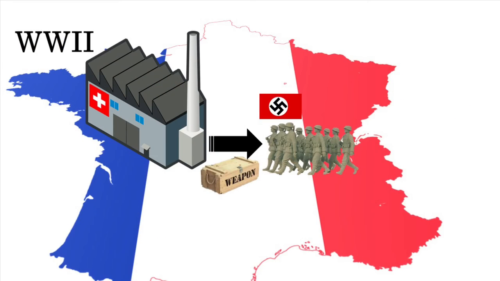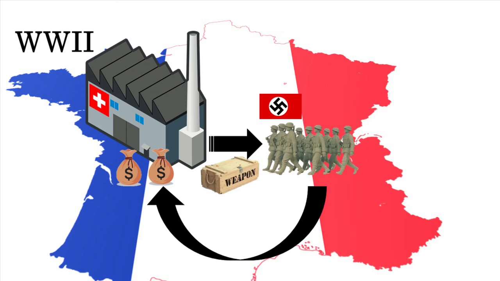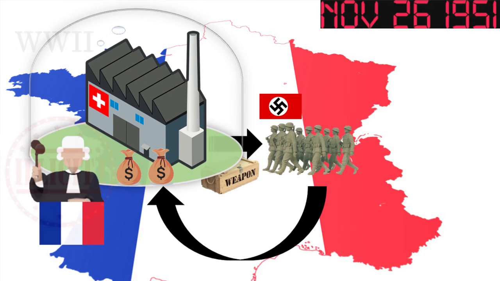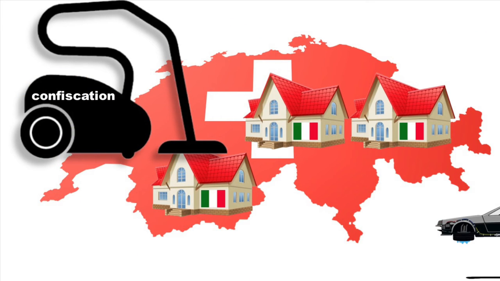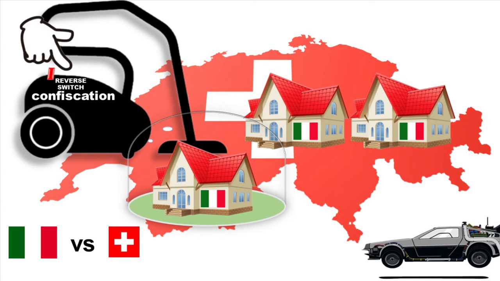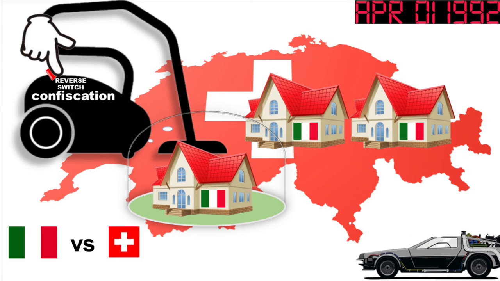In the aftermath of the Second World War, some Swiss nationals established in France invoked the application of Article 6 of the 1882 France-Switzerland BCE before French courts to disapply the legislation on the confiscation of illicit profits drawn from transactions with enemy powers of France during the war. In giving effect to Article 6 of the 1882 France-Switzerland BCE, several courts ruled in favor of Swiss nationals, including the civil courts of Nancy, Seine, and Versailles. In the early 1990s, Italy successfully relied on the 1868 Switzerland-Italy BCE during diplomatic consultations with Switzerland to prevent the expropriation of Italian-owned real estate by several Swiss cantons. Italy argued the application of the relevant BCE to disapply the Lex Koller, which restricted the purchase of real estate by foreigners in Switzerland, vis-à-vis its own nationals.